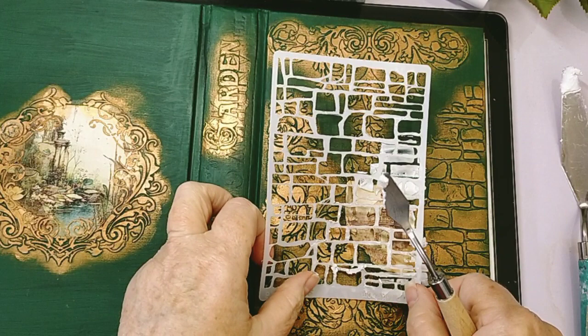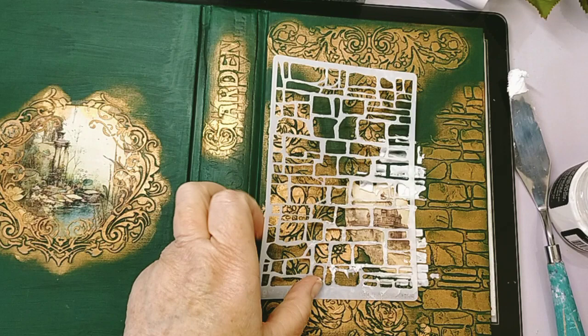Maybe I can. Well, this thing's going to look like a brick wall now.